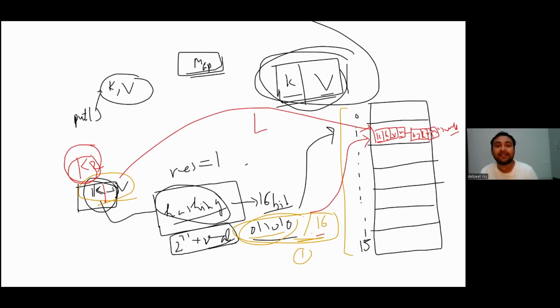The load factor is calculated so that whenever the hash map reaches 75% of its capacity, it will resize. Basically it will double its size. Let's suppose 0 to 15, like 16 is the size of the hash map currently, right? So what will be the load factor? I will calculate 75% of 16. Whatever value comes over here will be my output. Let's suppose 75% of 16 is 8. Okay, let's suppose 8 is coming.